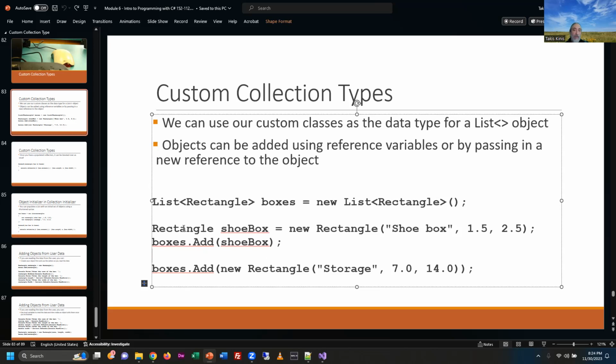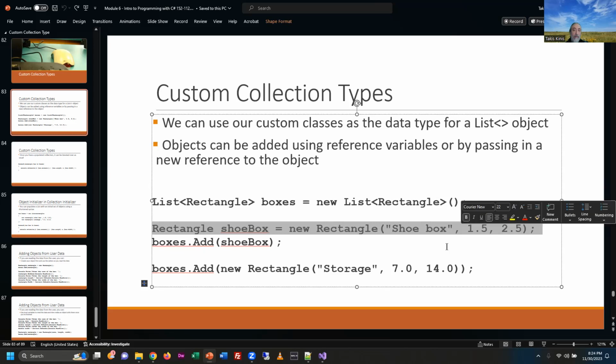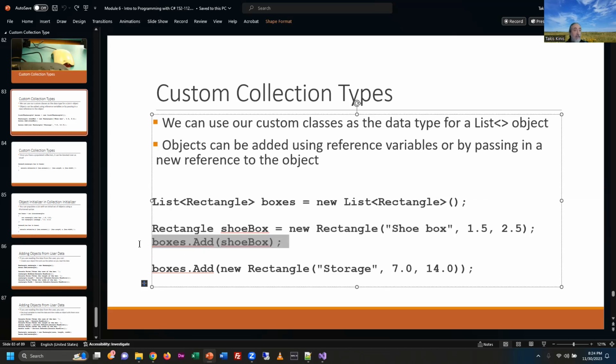So that's one approach. So you can create it in one line and then add it to the list, or you can create it and add it to the list all at once. And this is kind of an experienced programmer shortcut, really, right? So what are you adding to the list? Well, I'm going to instantiate a new rectangle. So I'm still sending in all the information.